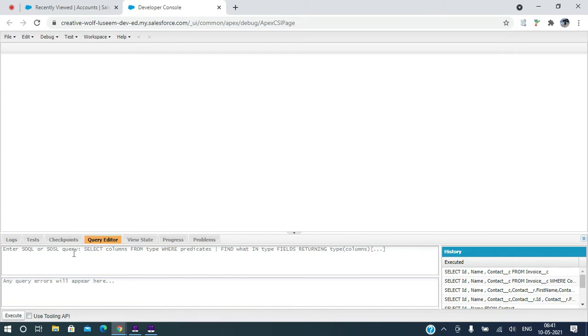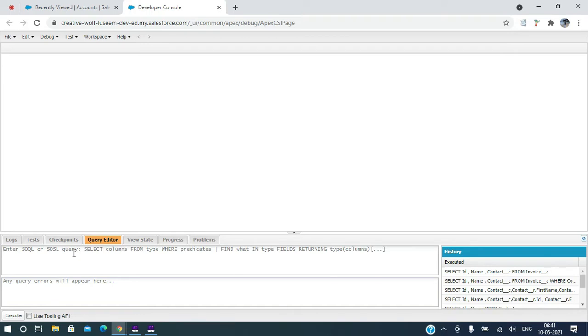How can we identify whether this is a standard object or a custom object? The standard fields or standard objects defined by Salesforce don't have an extension called underscore c. As soon as you find anything that ends with underscore c, it is treated as custom, the one user defined.